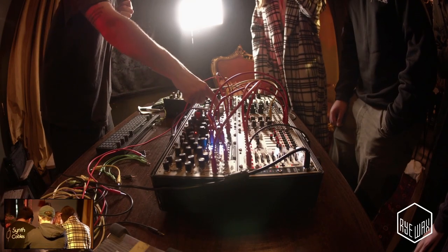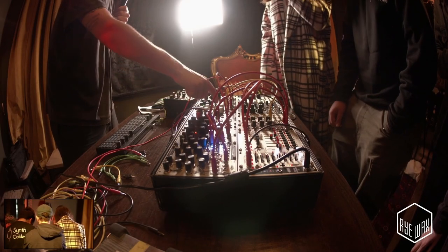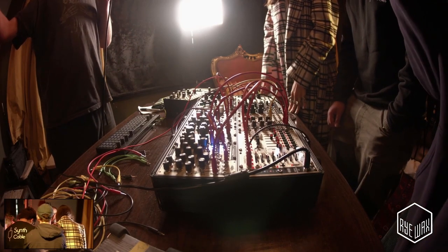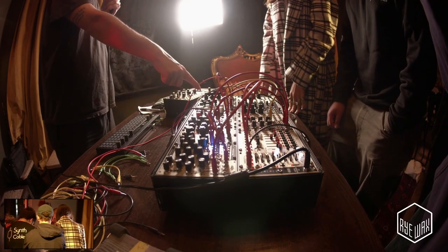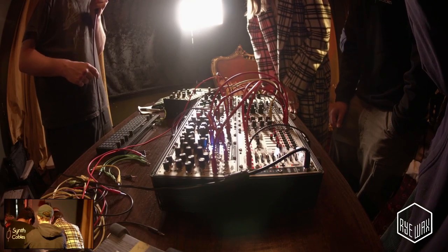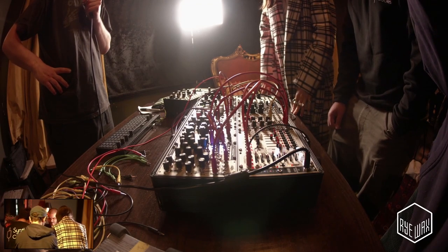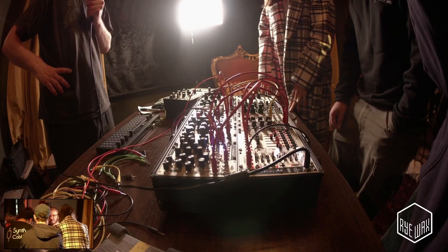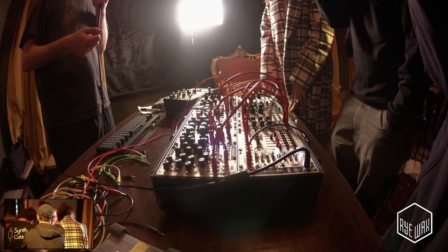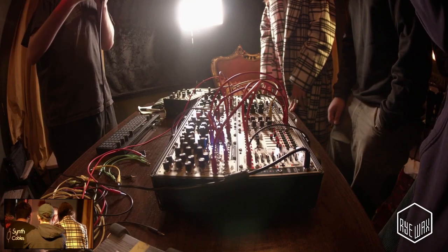Also, this does have a few different ways that the modulation will affect the size. At the moment, it's just in what's called bend, which is where you don't hear the pitch change as the size changes. If someone flips that bottom switch into the middle, it will get extra weird. So now, in a similar way to the way a tape delay works, as the room shrinks, the pitch goes up. As the space gets bigger, it goes down.